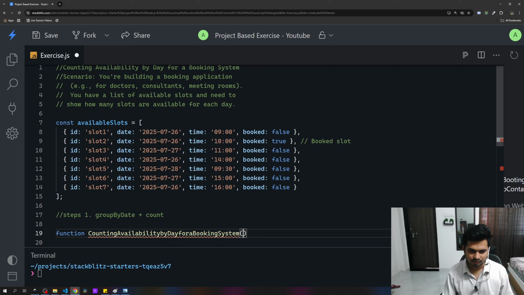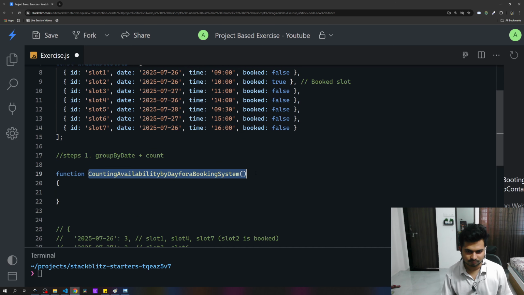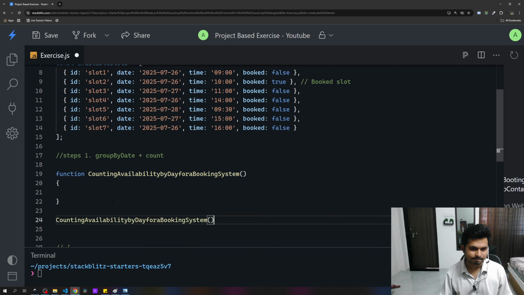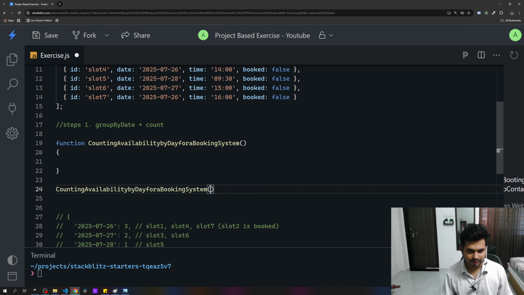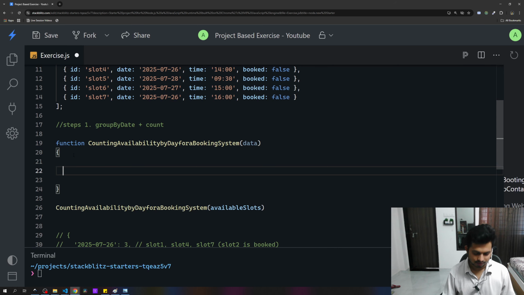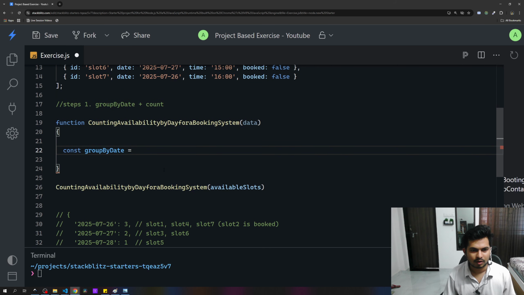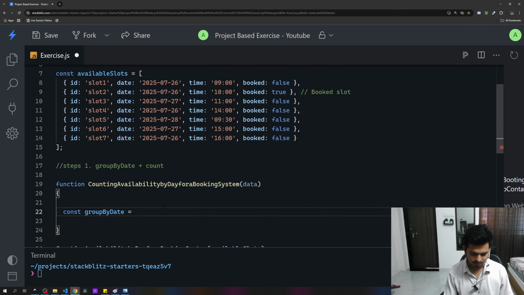We can shorten this name, but we don't have time for that now. We can pass this array of object data, and the first step will be group by date. How can we group or aggregate? We can use a reduce function.